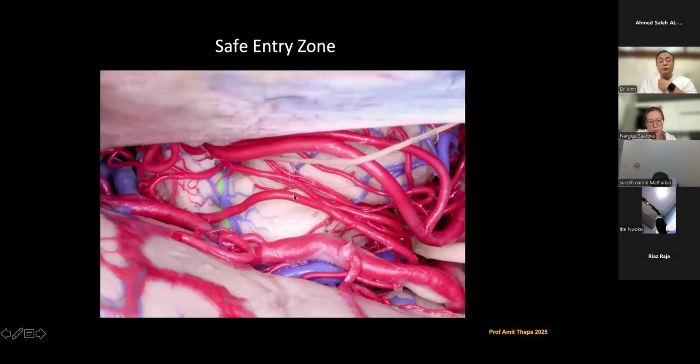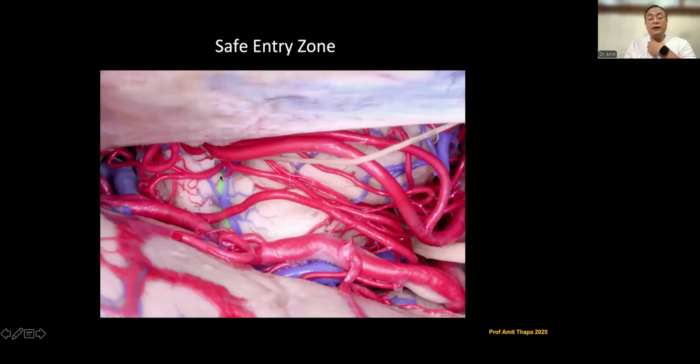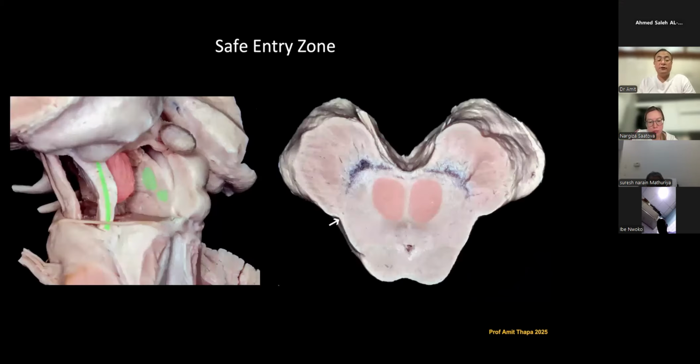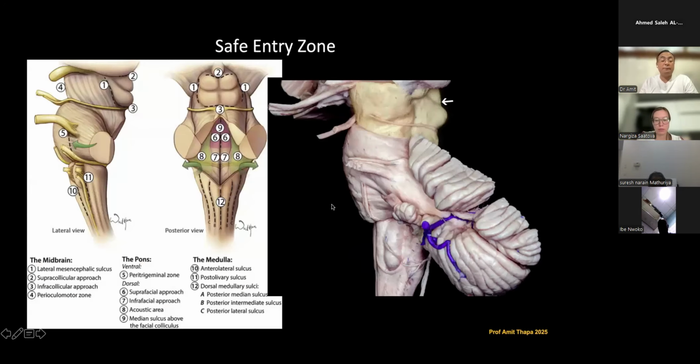This is how we can approach the lateral mesencephalic sulcus, either through a middle fossa approach or through a subtemporal approach. We can cut the tentorium, and then the whole thing is in front of us. Then we have to be cognizant that the angle of entry through the lateral mesencephalic approach should be almost 90 degrees to the surface, because if we are much more acute, then we'll be hitting the red nucleus, and if we are much more obtuse, then we'll be going towards the corticospinal tract or the substantia nigra.